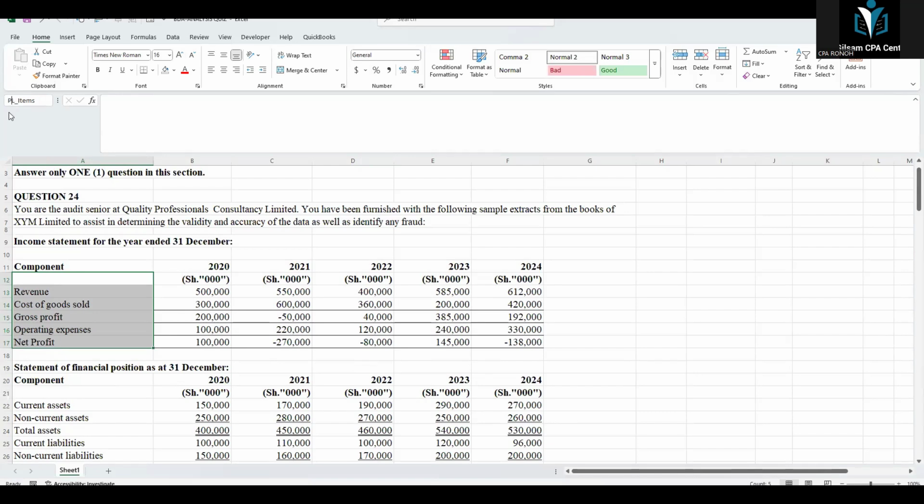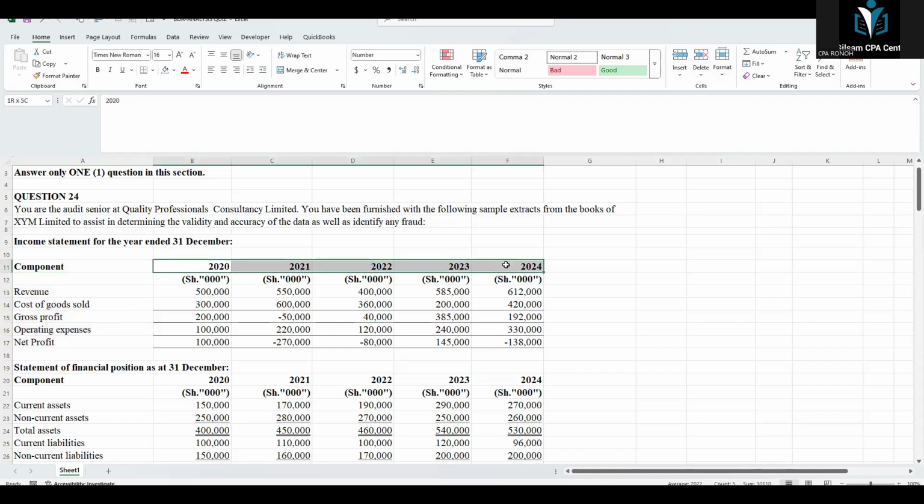Or can we put this character, the ampersand? Will it be able to pick P&L item? Enter. So no, which means we can just say PL items. So I hope you are following my procedure. Items. And then also we can rename this one. You just select that and then rename it as PL. Just need to say PL, then underscore, you say years. So it will be very easy for you to use that one.